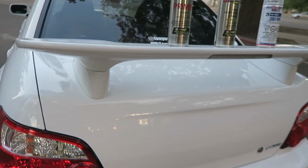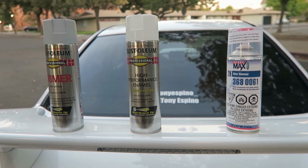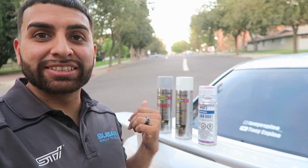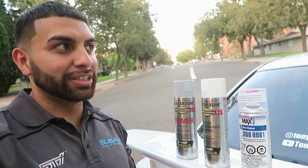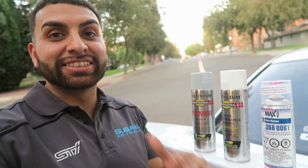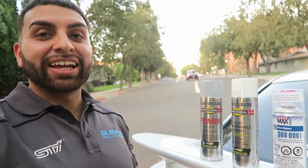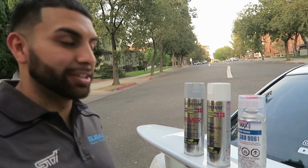Let me show you what I painted it with. I used nothing but spray cans to paint this car, and honestly, I fell in love a little bit more with it because I know I put literally blood, sweat, and tears into this just to get this finished, because it took forever. And you will see the whole process on the new videos that are coming out and even more stuff. But let me tell you how I did it.